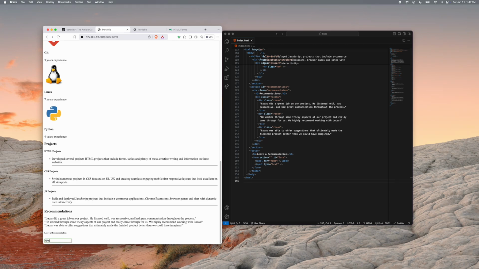So this will throw in text. Cool. All right. Well, what if I wanted a type of password? Well, automatically, it'll give you a password. Nice. Okay. Let's go range. This one requires a min of 0 and a max of 100, and value, we're going to say 50. So boom, it gives me a range.